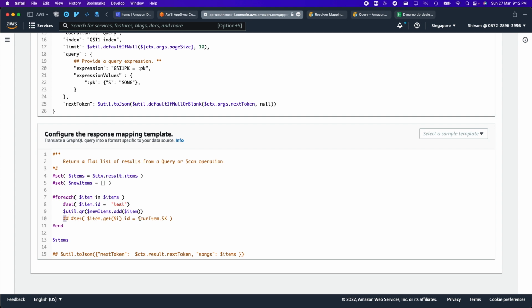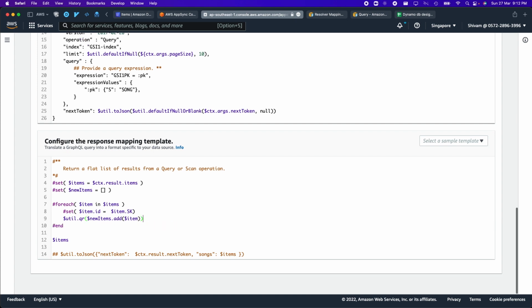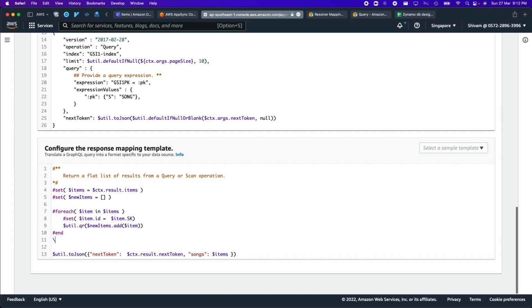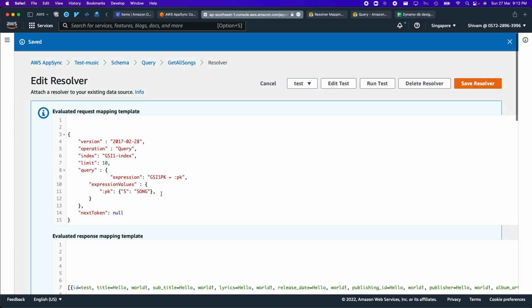So we will just do this sk. We will get the dollar item dot sk. For right now, let's see if we can get rid of this thing and remove this as well and uncomment this and see what we are getting.